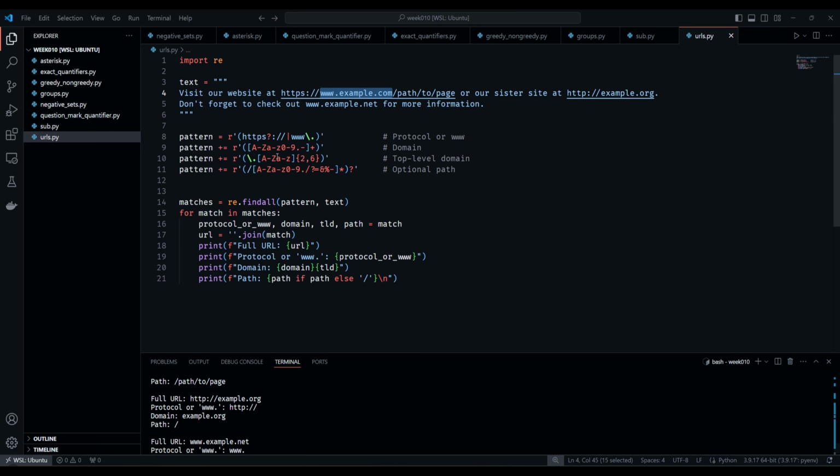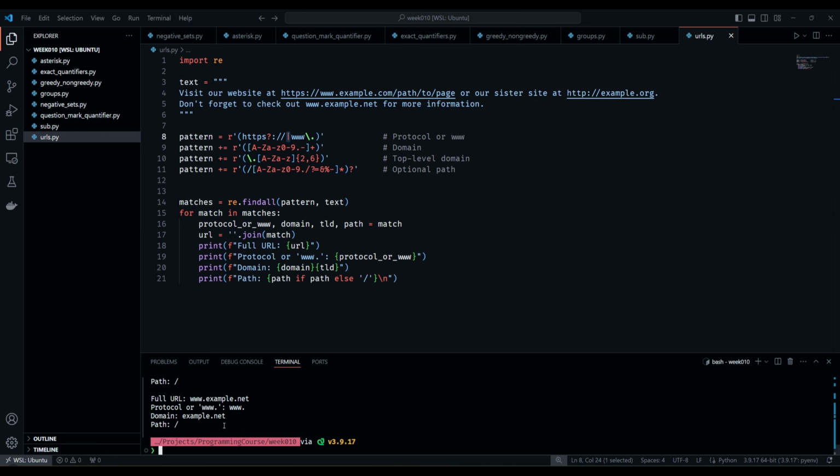And since we had an optional argument here, which works the same way as in logical algebra, like or, we found just 3W example dot. You can see that it's not followed by HTTP or HTTPS, because we had an or operator here.